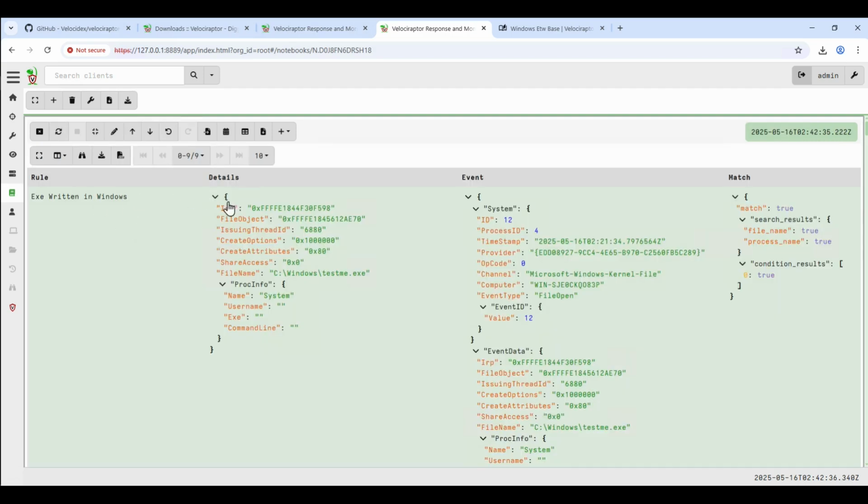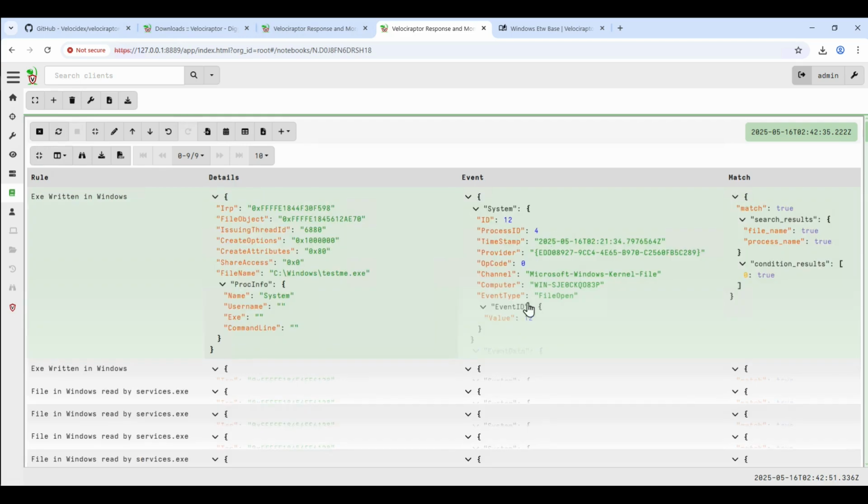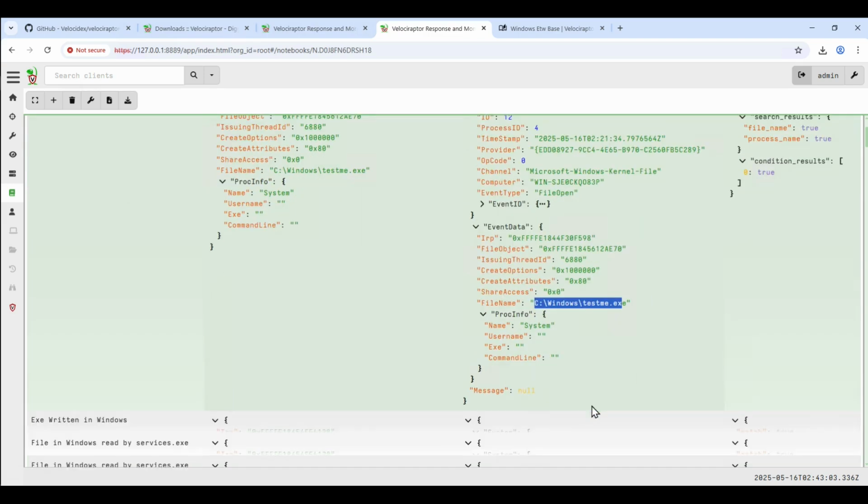and okay, it's fired a few times, and we can see here the matches at the particular detection. So let's have a look at the first one. Executable is written in Windows, and we can see that it's a file open, somewhere in the Windows directory by system.